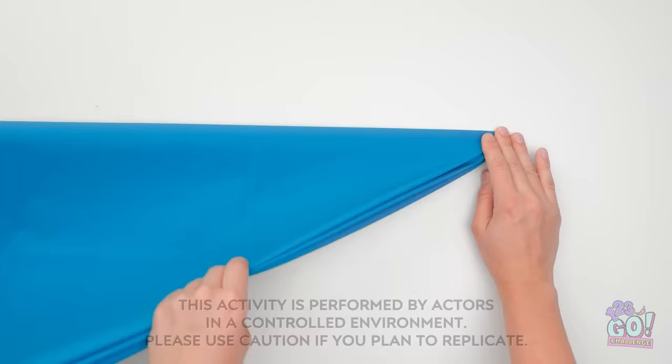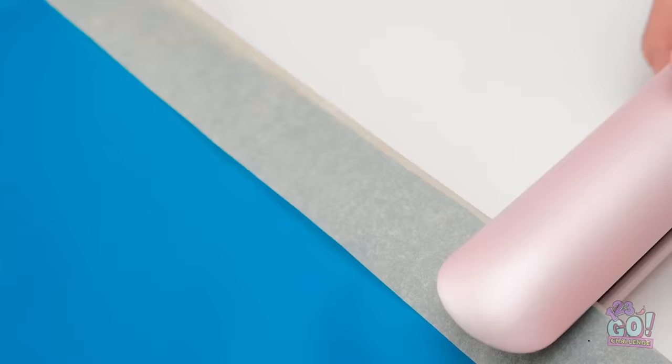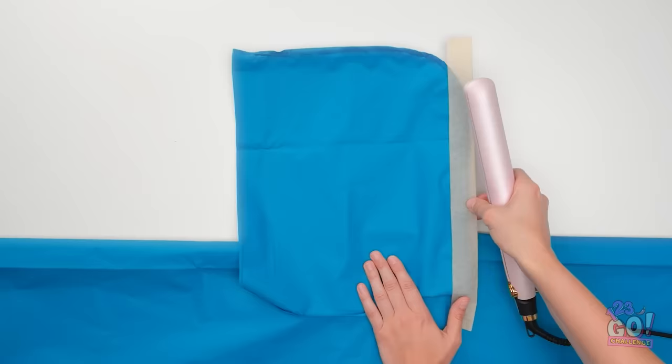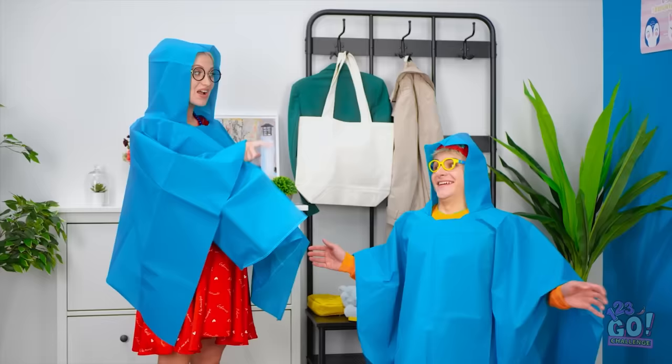All right, I'll start by folding it like this. Now I'll need my trusty scissors — I'll cut off the tip of the curtain. Now I've got these pieces ready to go! Now I can safely use the hair straightener. There we go — it should be sealed shut now! Ta-da! What do you think? Do you like my new parka? Yeah! I made one for you too! Now we can go to kindergarten and stay dry!